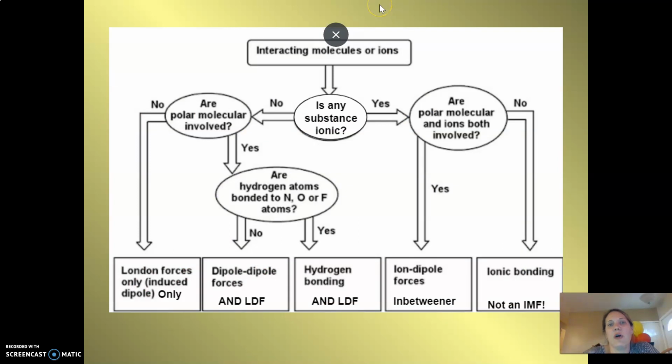This chart right here helps you determine whether or not certain intermolecular forces are present. There is a document linked to the plan this week that just has this particular chart on it, so maybe you could use it if you want to figure out what forces are present. And remember, London dispersion forces are present between every single molecular compound, every single covalent compound. If I have two covalent compounds, and they might be two of the same kind or two of different kinds, it doesn't matter. If they are in, say, a container together, they will be attracted to each other with those weak London dispersion forces.